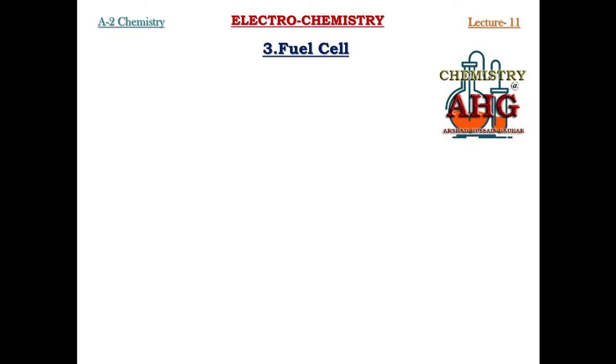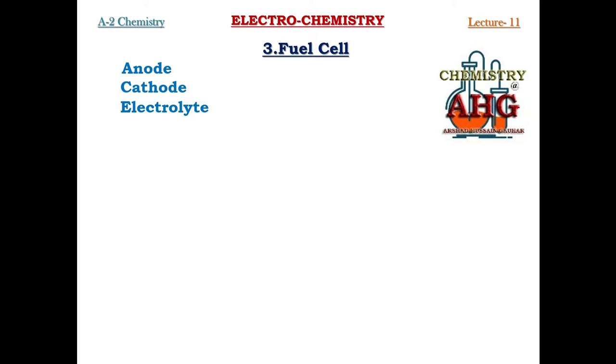Now, the particular question that I told you in the previous lecture that can be asked is about the composition of the fuel cell, and the composition of the fuel cell is more important. Why? Since composition helps you to write down balanced chemical equations for the reactions that can occur in a cell. So let's start with the composition of the fuel cell. Composition means you must know what the anode and cathode are made up of, and what is the electrolyte that is used in a cell.